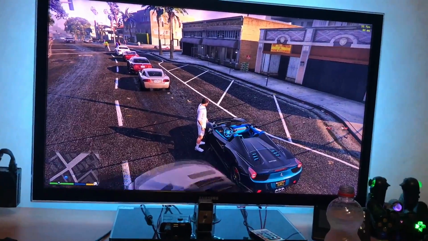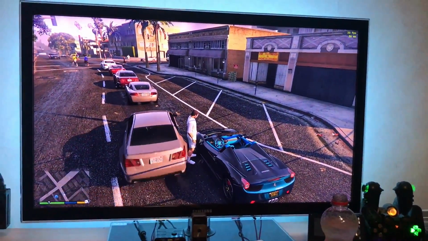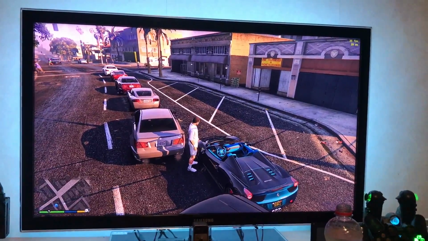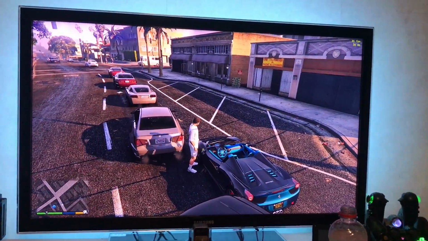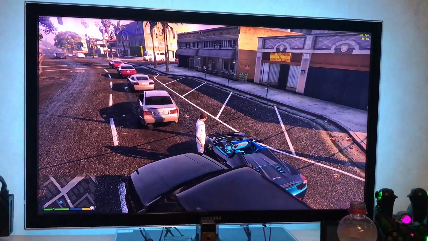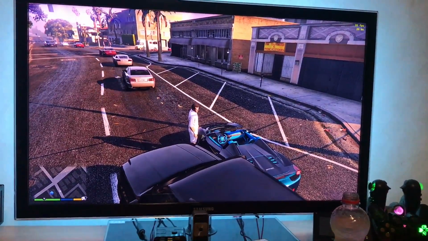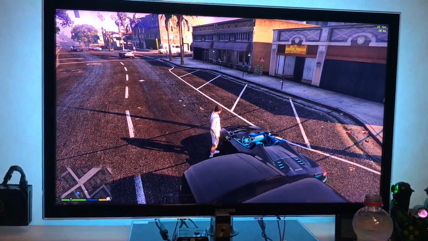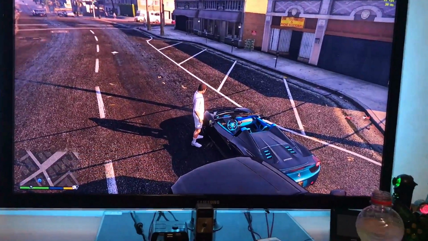I would have never expected to get such a performance. I thought that my 960 was already bottlenecked to the max, and that if I put in a 1070, I would get no increase in performance whatsoever. I was so wrong. If I run the same settings on this card that I ran with my 960, I double my FPS. I get 60 or 70 FPS.